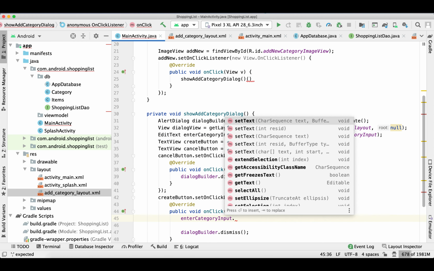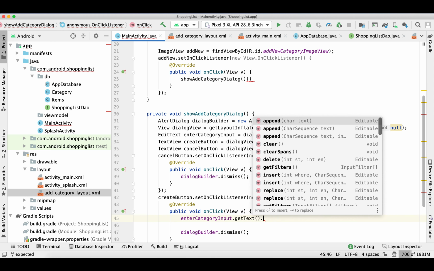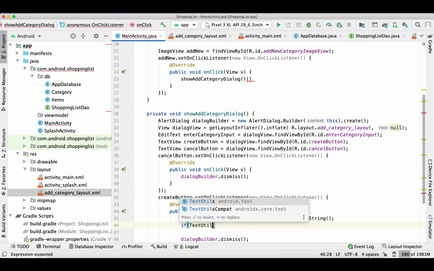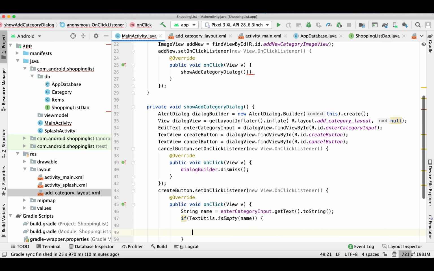So let's check what the user has entered in our input edit text. And I'm adding a null check or empty check on what the user has entered, so that the user is not able to enter empty or null values inside our database.